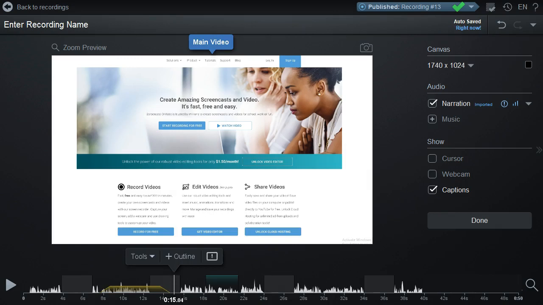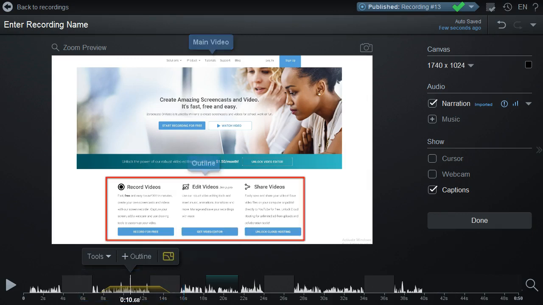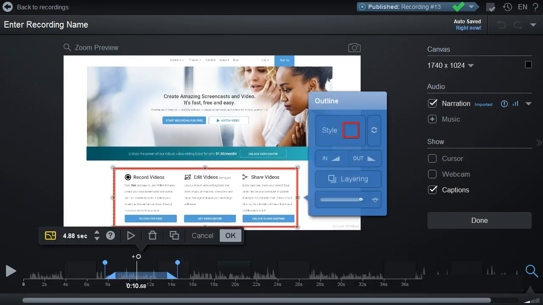After the overlay outline is added to your video, a colored span will show on your timeline to indicate the placement of this overlay. You can edit the overlay by clicking on this spot on the timeline. Click this icon and you will be brought back to the overlay controls. Or you can remove the overlay by clicking this icon.